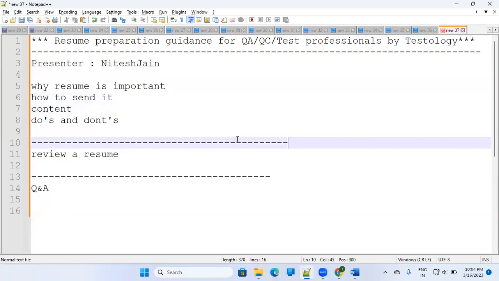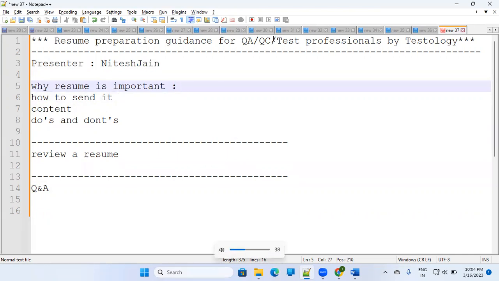The thing is, why resume is important, why we are talking about it. The reason is, this is your first impression generally. Whenever you are sending your resume to a company, this is your first impression to them. Moreover, companies have their own requirement.